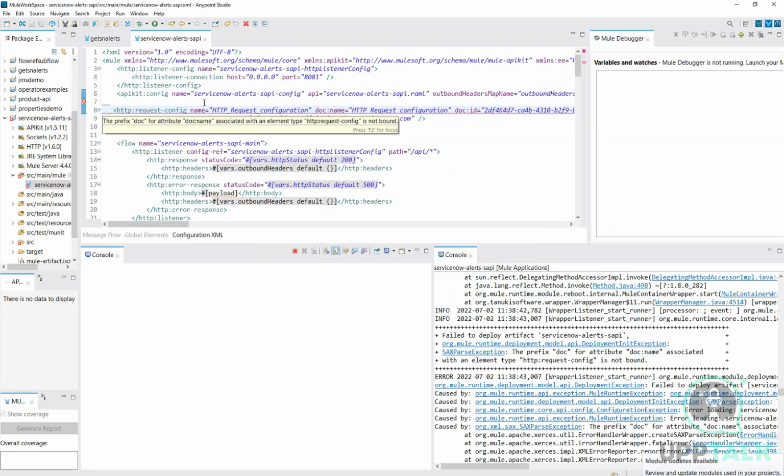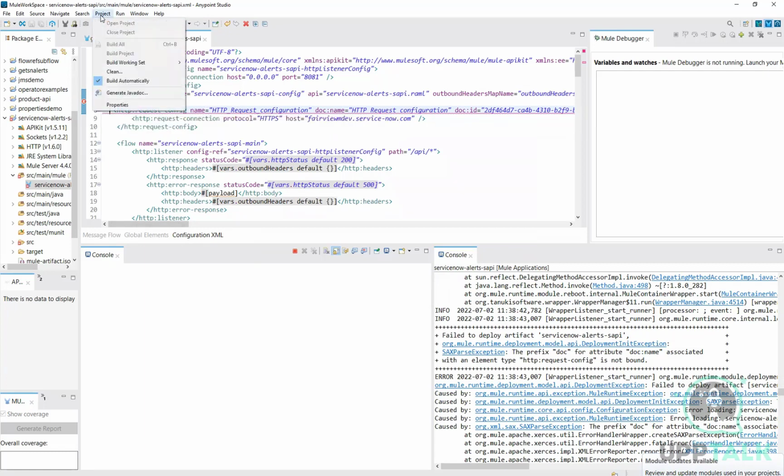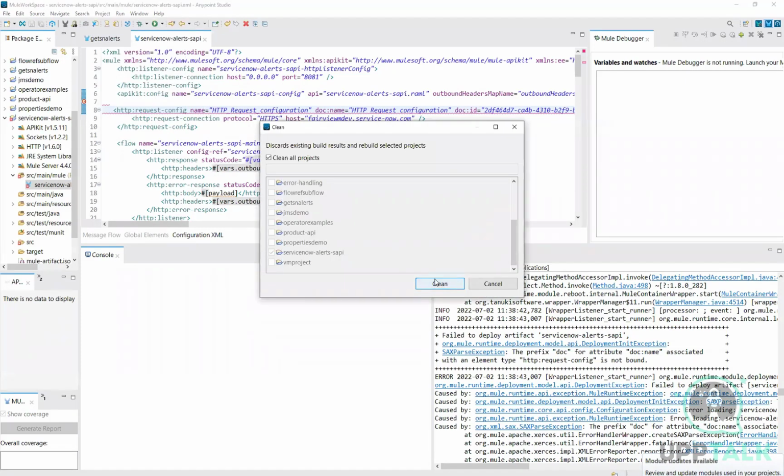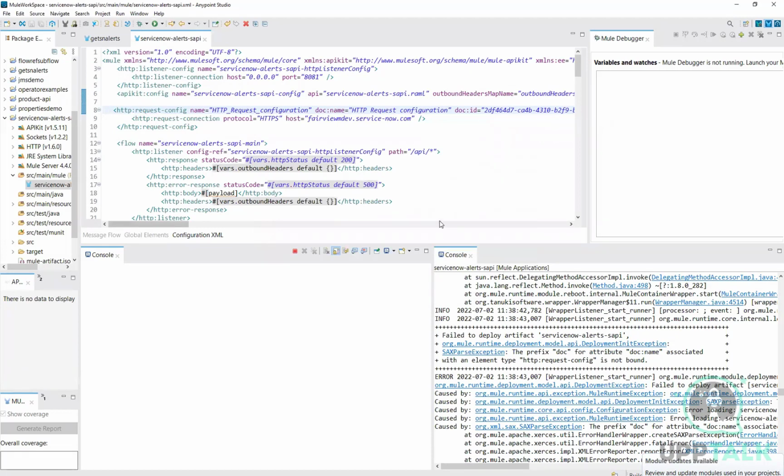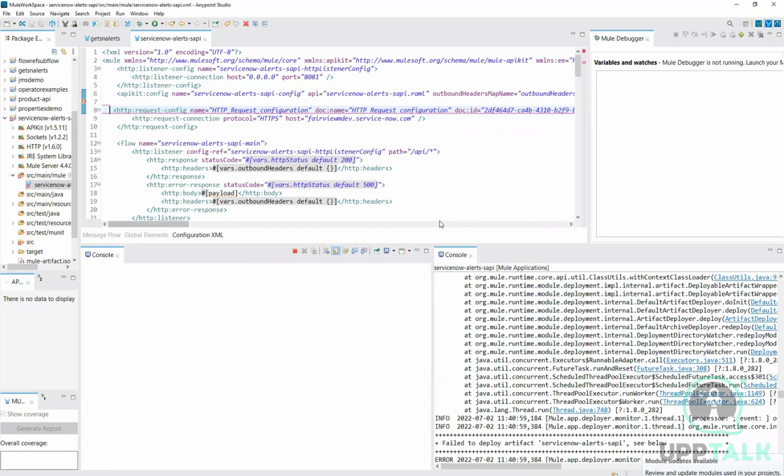Yeah, I think that's the error message. So what does the clean do? Clean will build your project. It means something is not binding properly. It will rebind all the libraries with your code and it will build your projects.